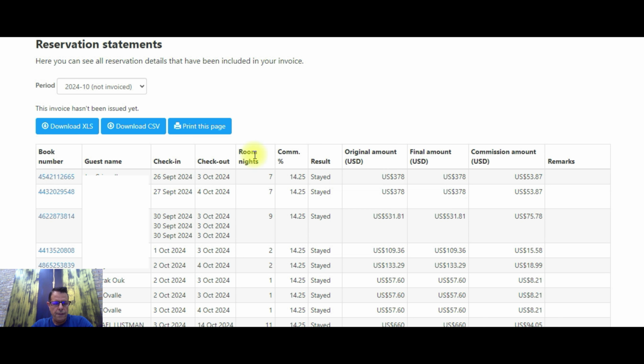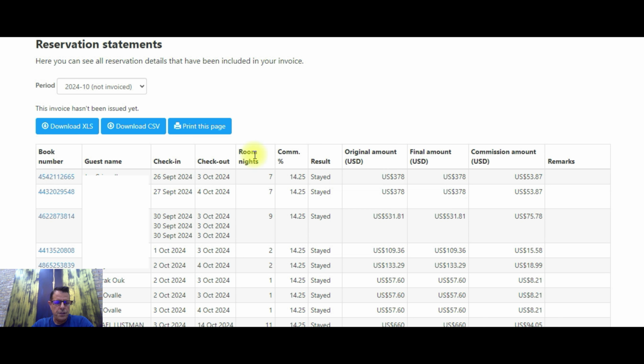So let's click on this reservation right here, this third one down. All you have to do is click on the book number again. And let's say you want to make a change to this reservation with this third person down. Again, you've got the ability to go in here and mark it as a no-show. And this person had 3 different rooms. So if there was a problem with one of the rooms or they didn't stay in one of them, you could mark them as no-shows, or you can waive the fees or decide not to waive the cancellation or the no-show fee for those rooms.